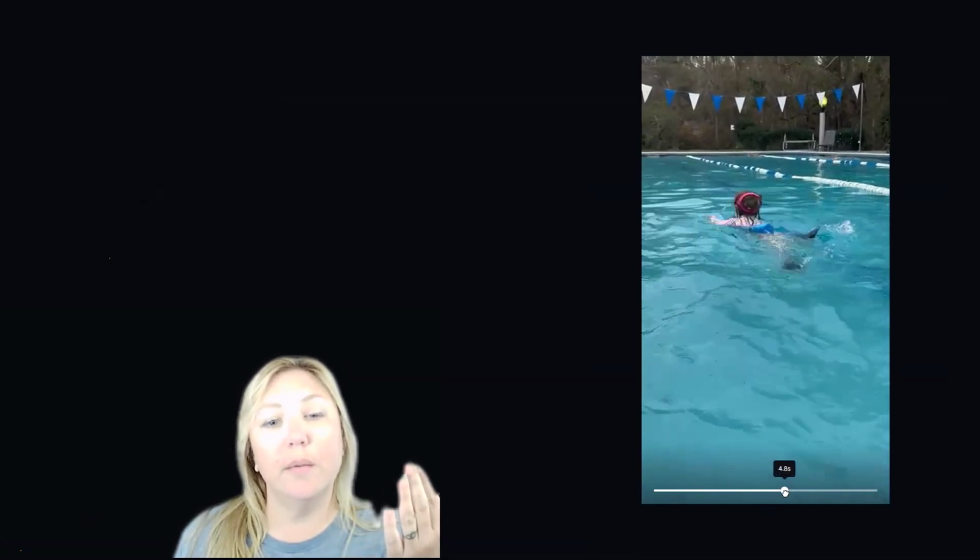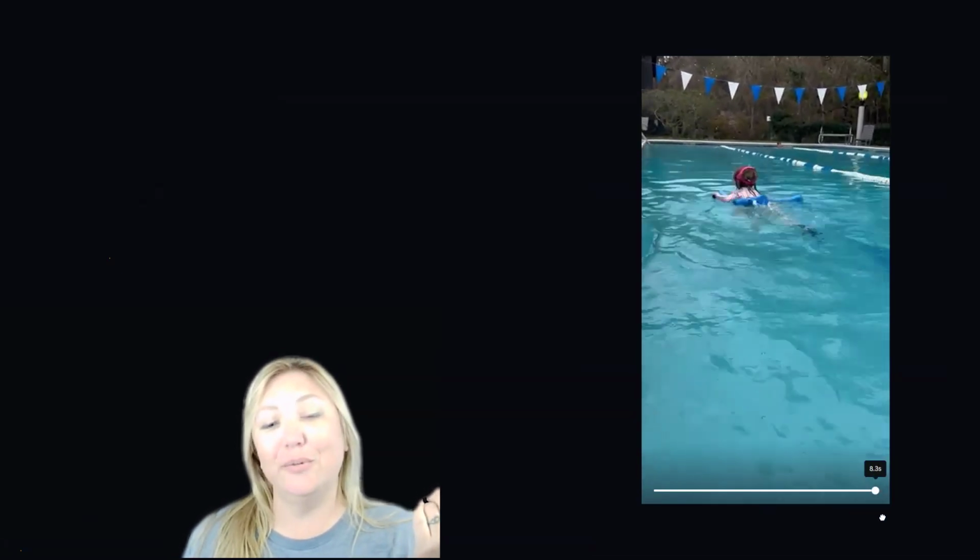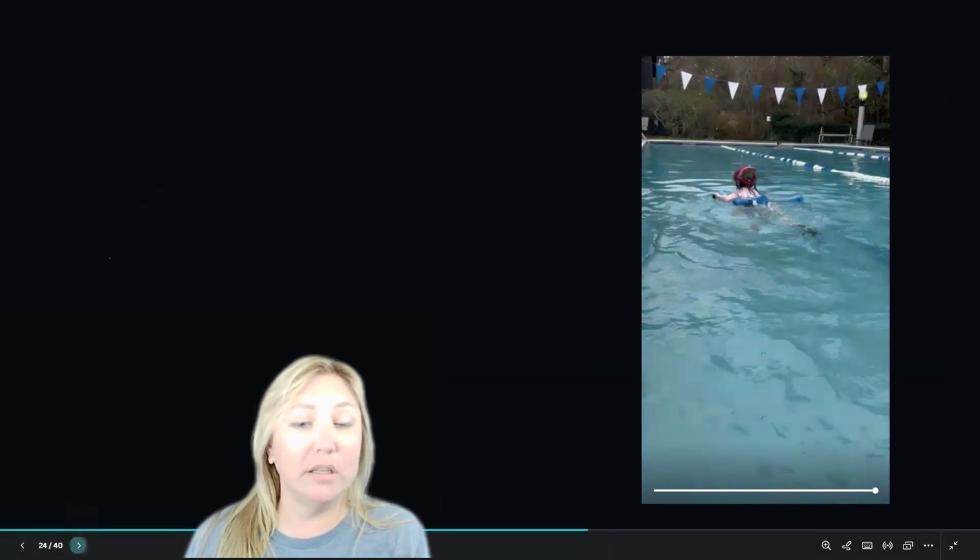So if you see, now she brings the leg back down, and now she's got more of the up and down. Up and down. She didn't pull the knee up this time. She realized that the flippers were effective. And that's what we're trying to do. We're trying to build on the new pattern. So it's new muscle memory. It's a really big challenge.